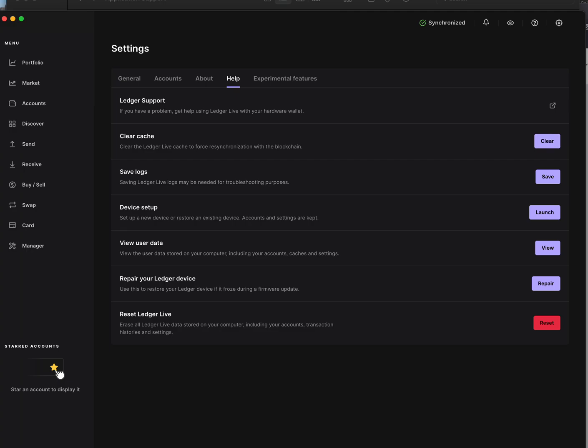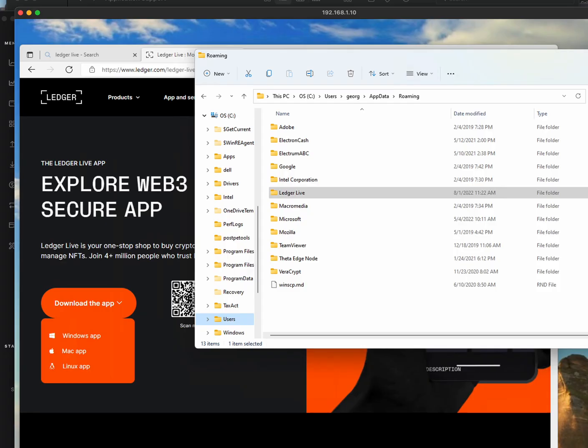On the Windows side, you will find the file under whatever this is called here, the OS, users, your username, AppData, and Roaming. These are also hidden files, so you need to show them.